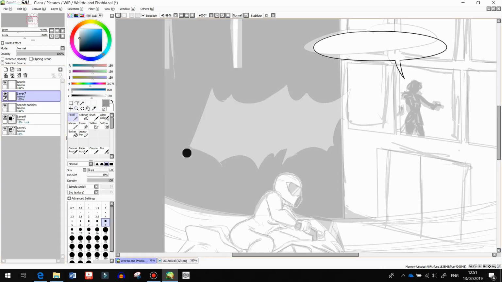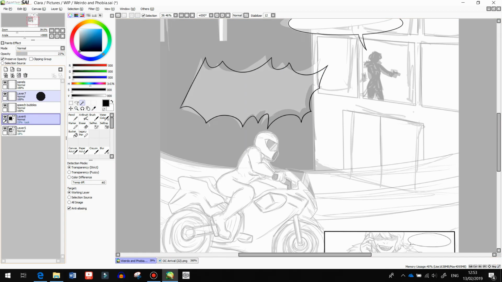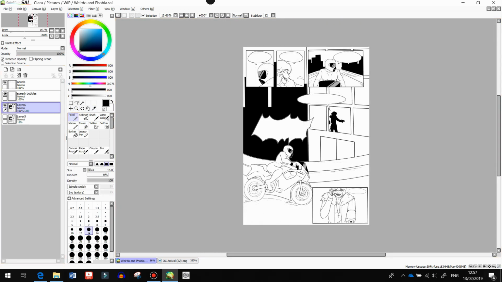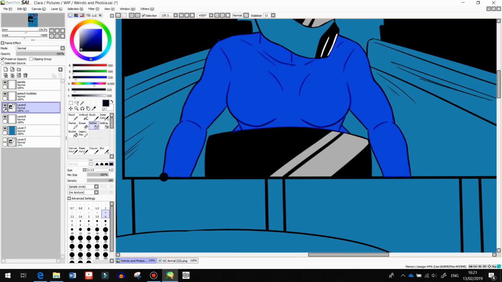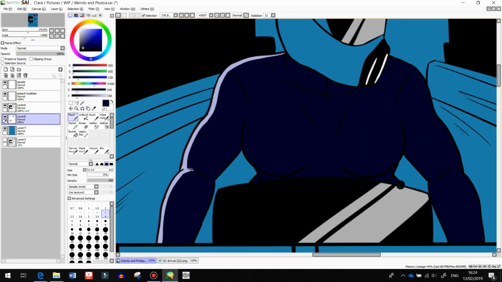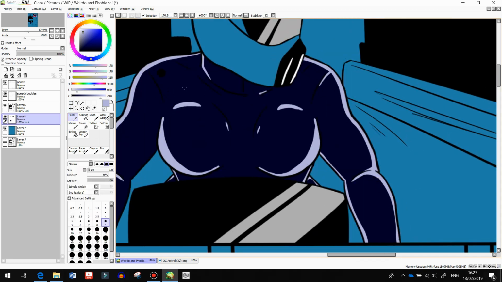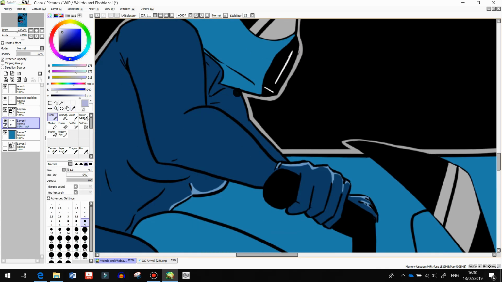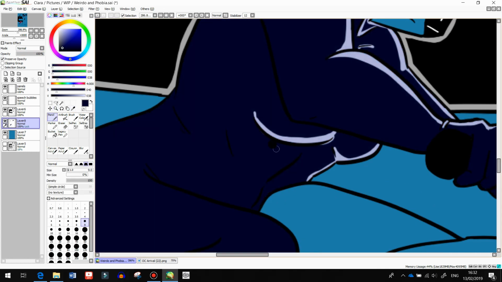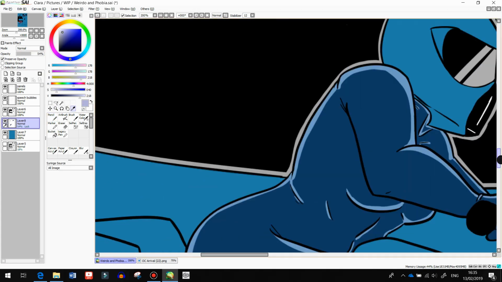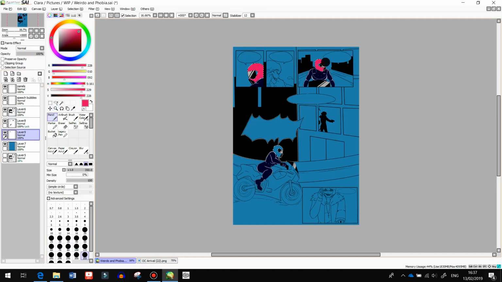So yeah, that's how I make comics. All of my comics are quite, not dark, but have dark themes that I've sort of tossed around. So if you don't like that, I'm sorry, that's just how my comics are. I'm an angsty piece of crap. So yeah, I use Paint Tool SAI for everything. Honestly, I should probably use Clip Studio more because it has some really good features and tools that would probably make my drawing a lot easier, but it's a little intimidating and I'm just so used to using Paint or SAI. But, you know, I'll probably get over the intimidation and just get on with it at some point.